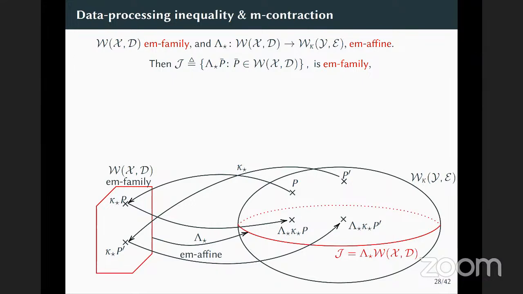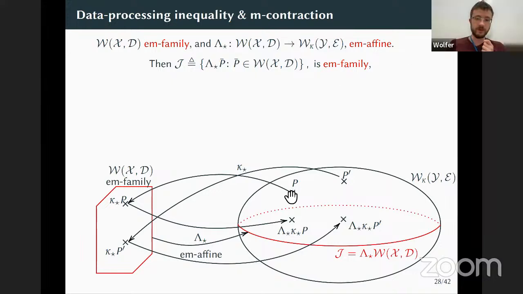So in this case, you originally have P prime, which is mapped to lambda star, K star, P prime. So you are considering that information processing. Yes. But I cannot find why you consider that information processing. This one is only one step. For example, the EM algorithm is an iterative algorithm, and this converges to some point. But this is only one step. Why do we need to consider that kind of information processing?